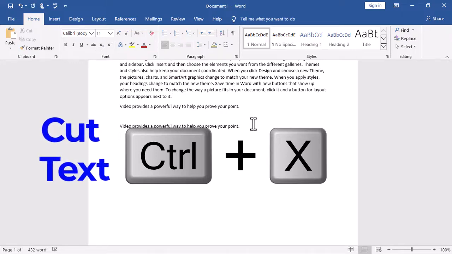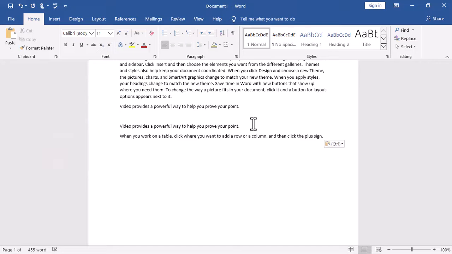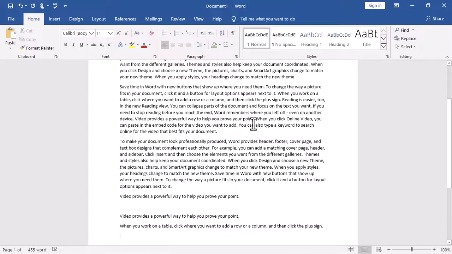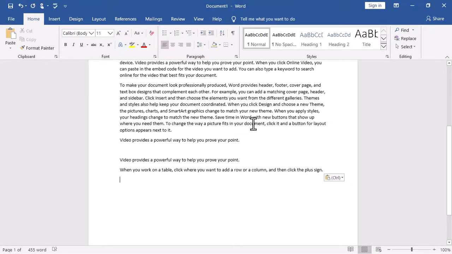So let's see if you can paste. We know the paste already: Ctrl V. Then you have cut that text and you have come to paste it here. So now you know select all, you know copy, you know cut, and you know paste.